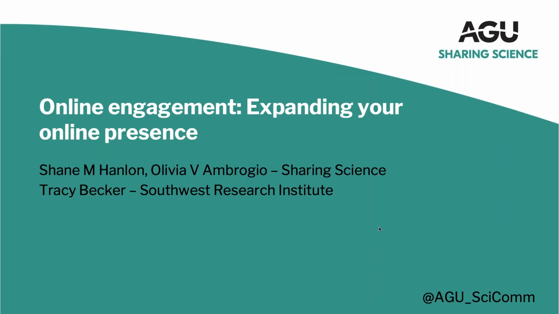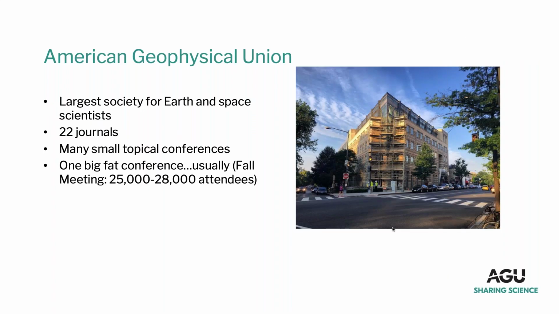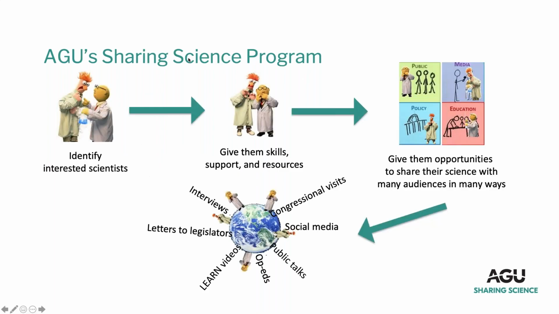All right, so now to what we're talking about today. First things first, if you have seen one of these webinars before, apologies, these first few slides are going to be a repeat. But if you haven't and you're unfamiliar with who we are in the Sharing Science program, Sharing Science is part of the American Geophysical Union. We're a big Earth and Space Science society, with a bunch of journals, a bunch of small conferences, and usually one real big conference every year, which we are still having virtually this year in December. Within that is the Sharing Science program. Our goal in this program is to help fellow scientists with their communication endeavors. Our unofficial tagline is we are scientists who help other scientists talk to non-scientists.